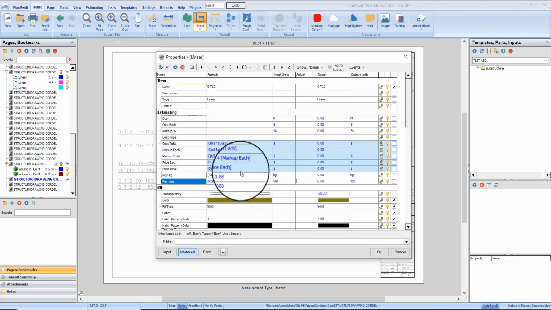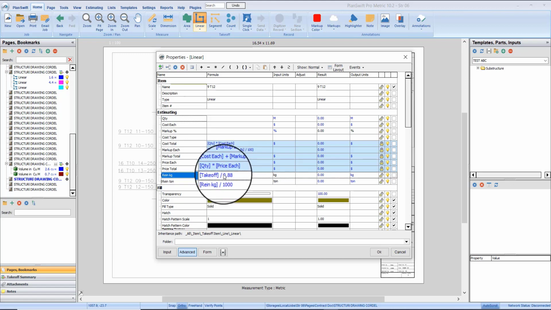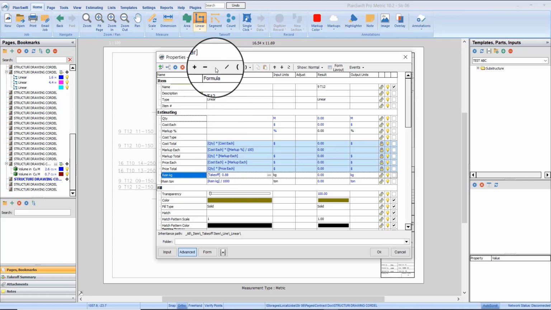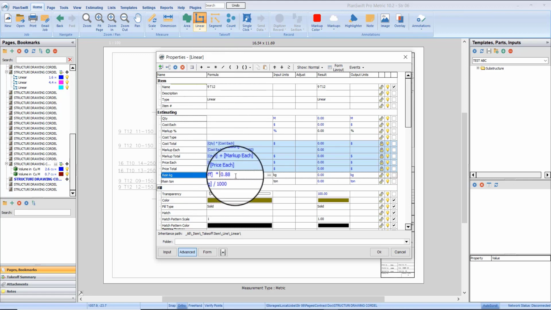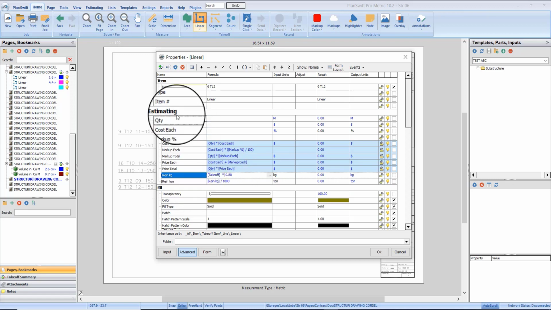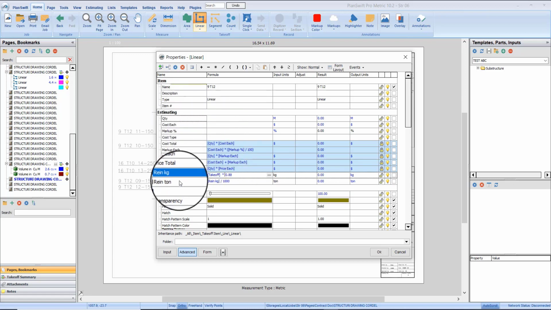Okay, and I discovered I've made a mistake here. Since we have divided with 164, this is actually going to be multiplication. So this is the multiplication sign. We multiply the takeoff with the multiplying factor and then divide with 1000 to have our reinforcement in tons. Then our quantity is now going to be our reinforcement in tons.